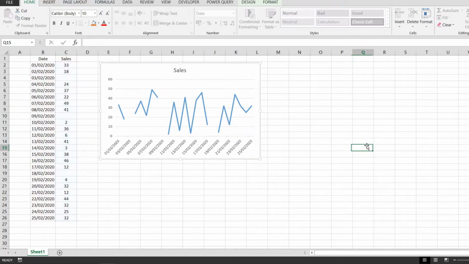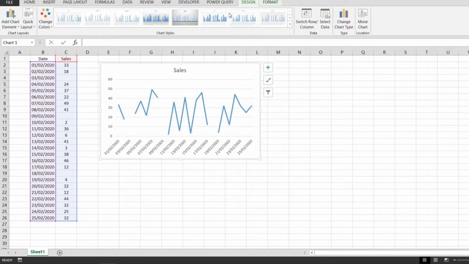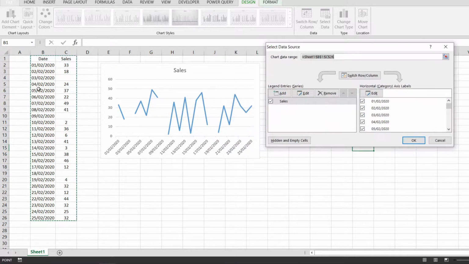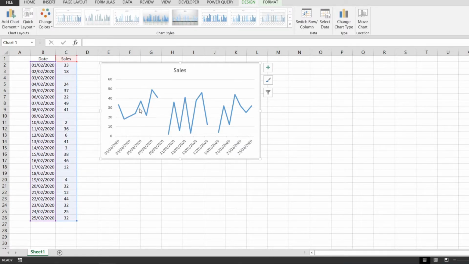Now the first thing that we have to do is to click anywhere in the chart, and that will activate this design menu right here, and we're going to click on this tab, and from here we're going to select the button that says select data. We're going to click on it, and in here of course we can deselect the days where we don't have any data, like for example the 3rd of February. If I deselect it from here and hit OK, notice how this has been corrected in here, but that's not exactly what we want to do.